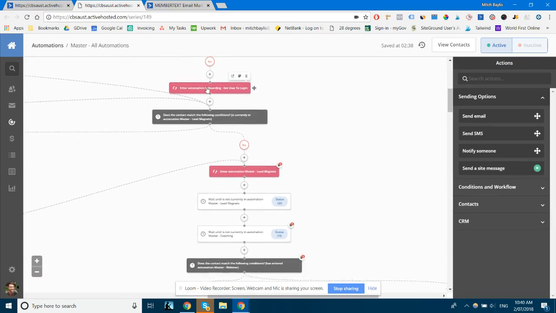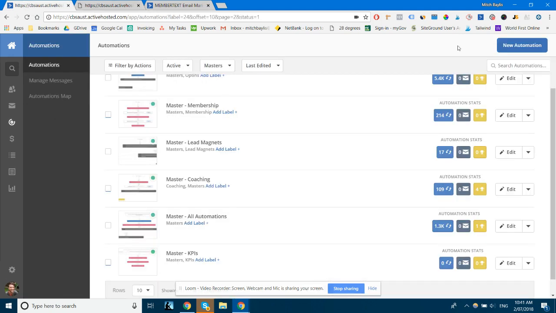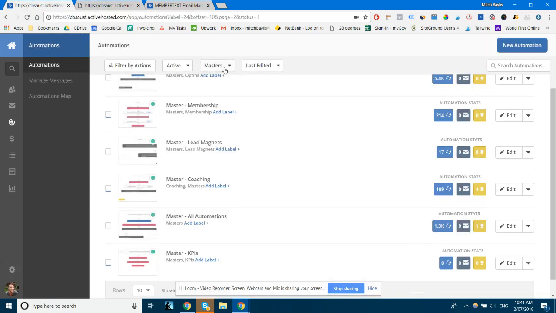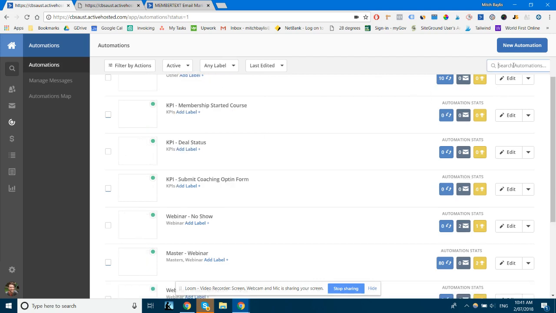Then after that, they'll get a series of a couple more login emails from this automation here, and I'll show you that in a minute, to get them to log in. And all of the automations, they all have a goal to them. And that's really important because we want to see if the user is actually completing the goal of the automation, onboarding, get user login. So let's just have a look at the get user to login.